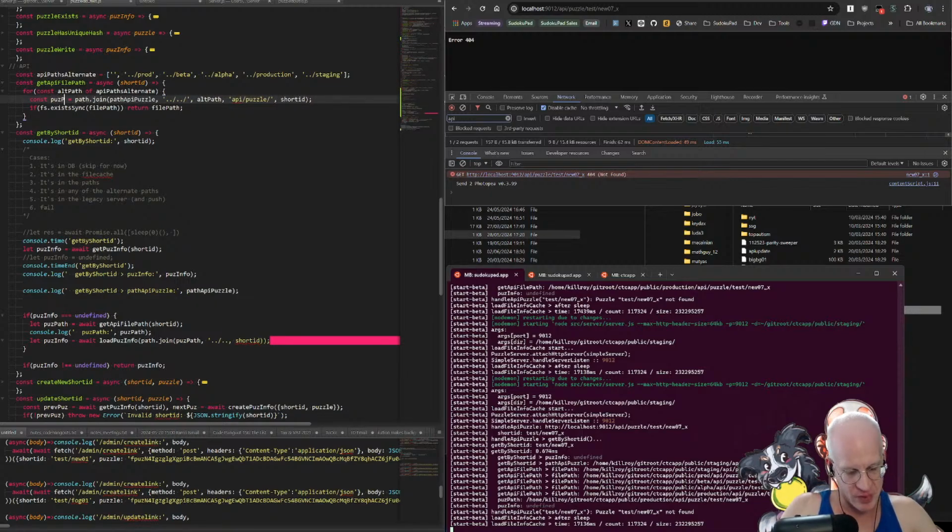What if we do this? PuzzPath path. We don't add short ID here, and then we're just adding it here. Right?